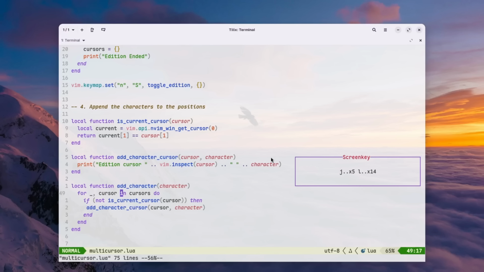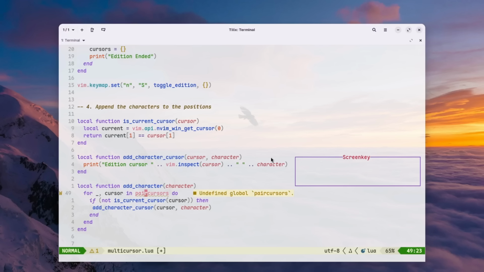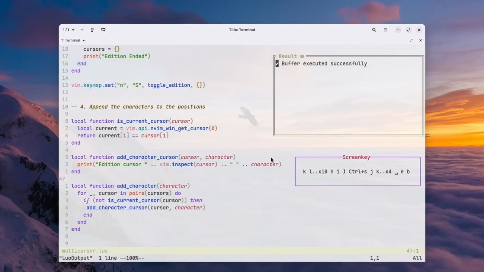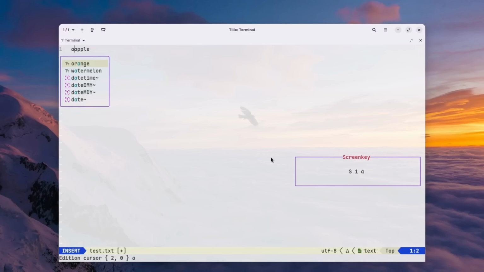Here is. I need pairs here. I'm going to stop the edition. Pairs. There. Okay, let's do the test again. Let's start the edition.